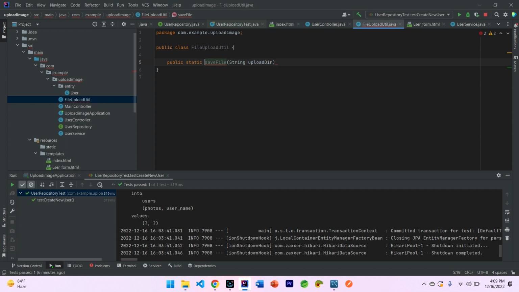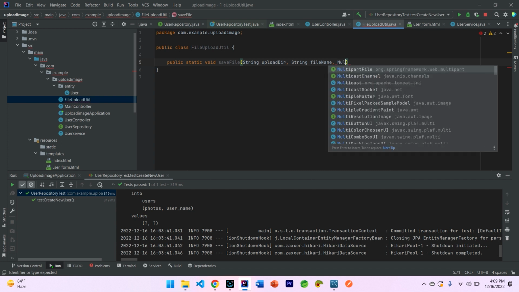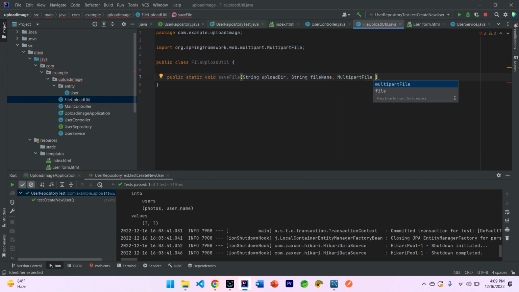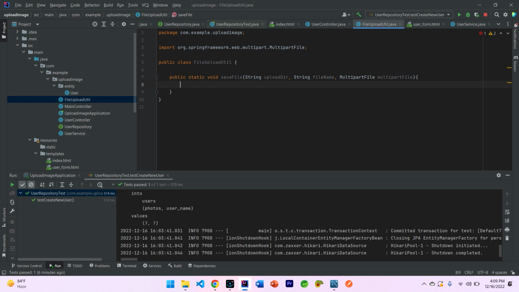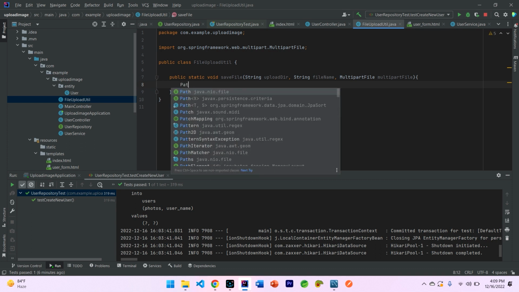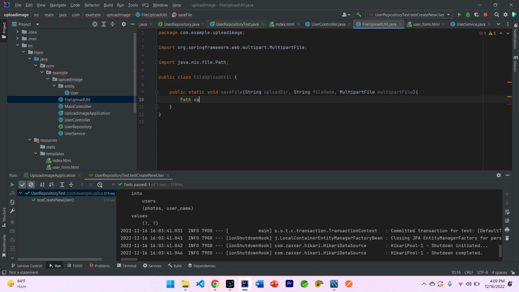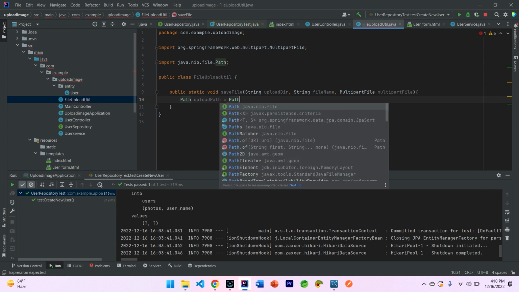Oh, I forgot this. String, alright, but make sure you're using java.nio.file. Alright, upload path equals to path.